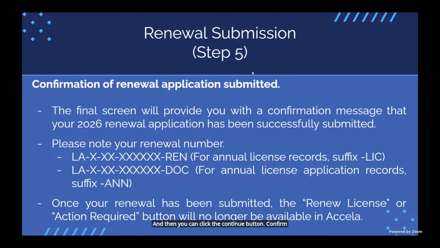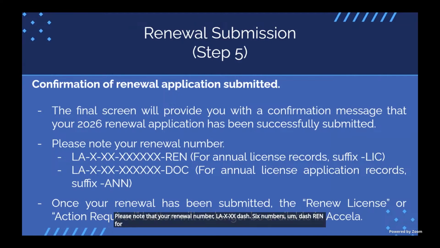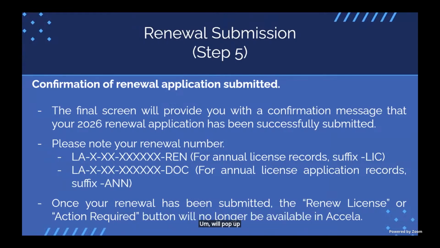Confirmation of the renewal application is submitted. The final screen is going to give you a confirmation message that says your 2026 renewal application has been successfully submitted. Please note that your renewal number, LA-X-XX-6 numbers -REN for annual license records or for temporary records, will pop up if you have the LIC suffix.